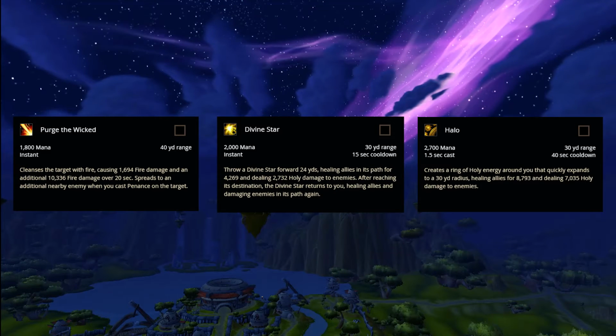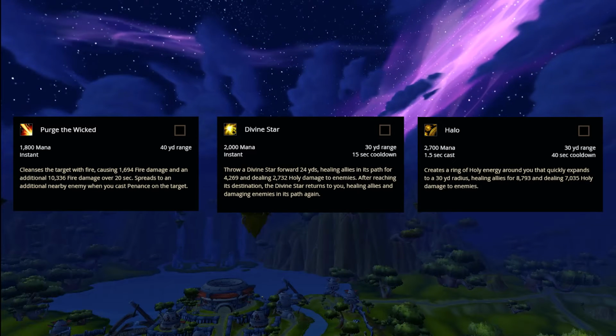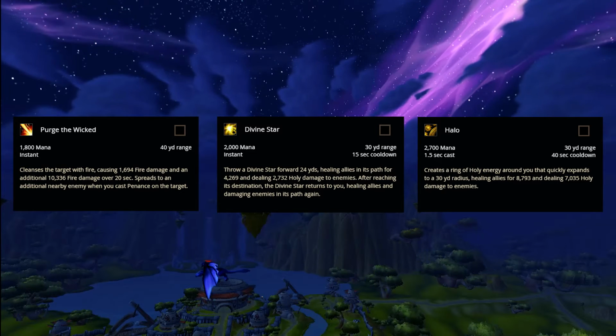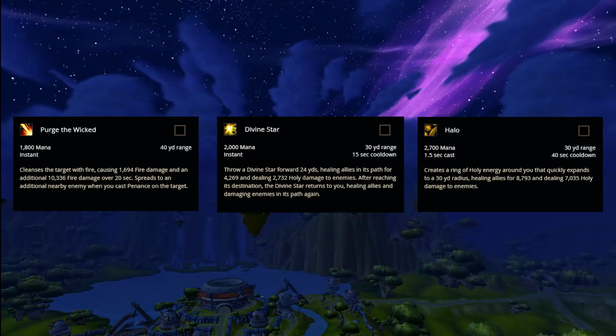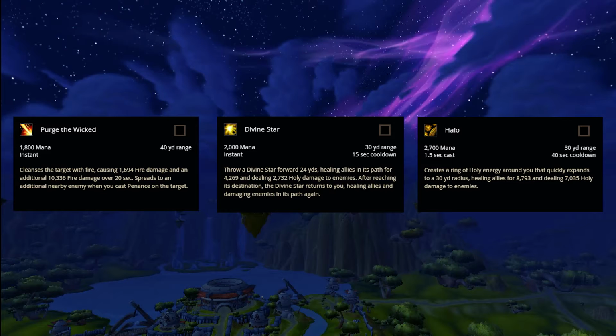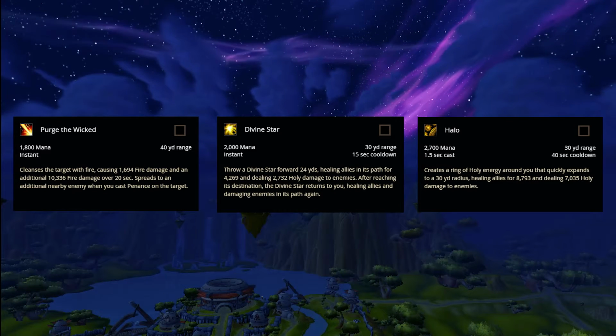Divine Star is a new spell in your kit with a 15-second cooldown. It throws a star out from your character 24 yards, both doing damage and healing targets that it comes into, whether they are friend or foe, both on the way out and returning to you. And Halo is a 1.5-second cast, 30-yard radius that sends a halo out that does damage and heals anybody that it comes in contact with.